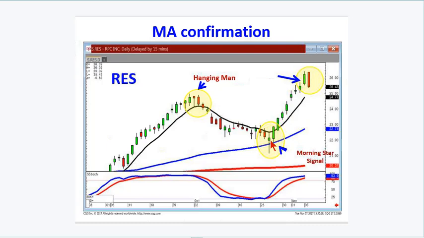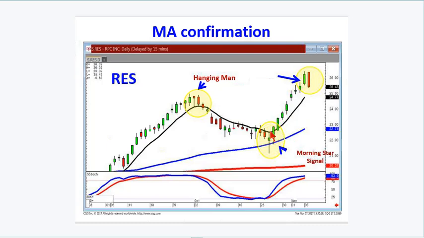Morning star signal, right smack dab off the 50. Positive trading. What did the positive trading tell us the next day? It was confirming our morning star signal, and it was telling us the T-line was not acting as resistance. The additional information we can see is that the morning star signal occurred right here off the 50-day moving average. The more pieces of evidence that we can see confirming the signals, the patterns, everything we're looking for as far as confirmation and candlestick signals, the better off we are.